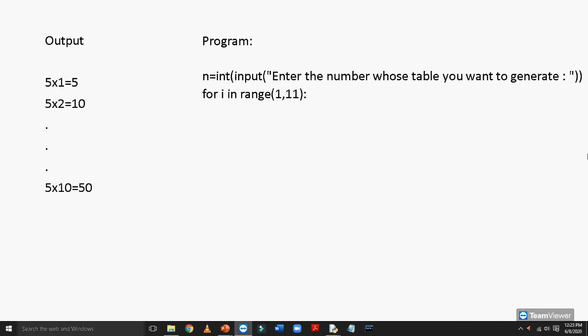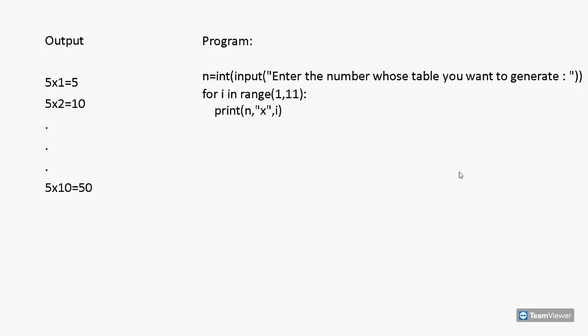Now, to display this changing value along with the previous fixed values, the print command becomes print n into I, where into is given as a string. Next, again take a look at the output. After printing the number, the mathematical multiplication sign and the changing value, there comes the mathematical equal to sign which remains fixed. Therefore, it can be printed by giving the argument of equal to sign as a string to the print function. So the print command now changes to print n into I equal to, where into and equal to are given as strings.